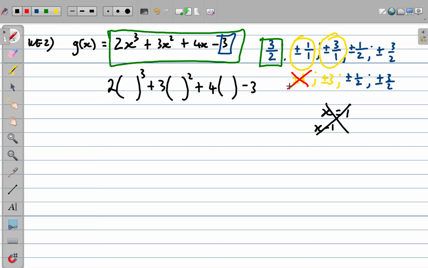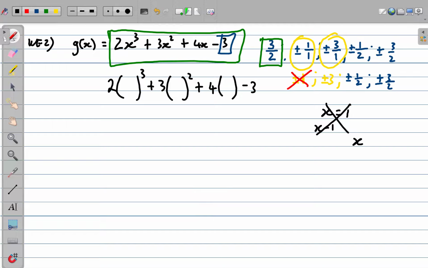Somebody try a plus 3. Somebody try a minus 3. And somebody try a positive half. Somebody try a negative half. So let's see. Plus 3 gives us a 90. So we're still not there yet. We want to try a negative 3 now. What does that give us? Oh, well, Tabang says the factor is a positive half. Okay, Tabang, just be careful how you use these words, okay?